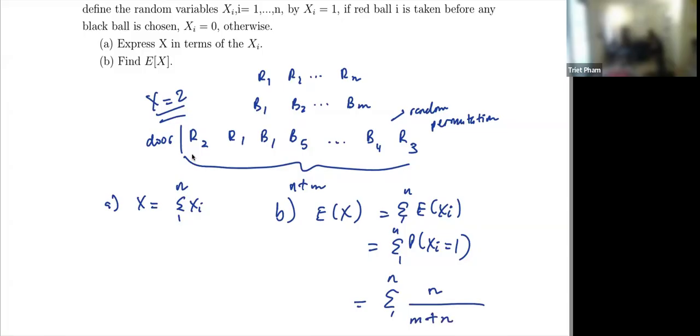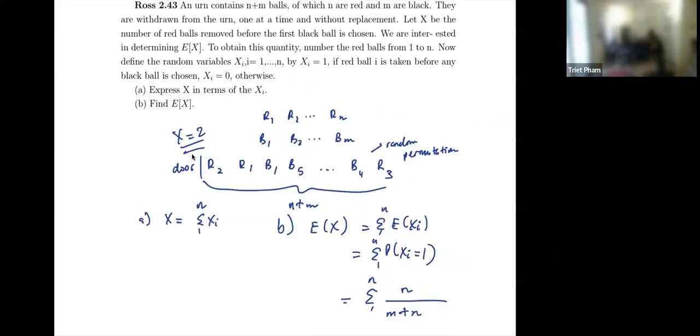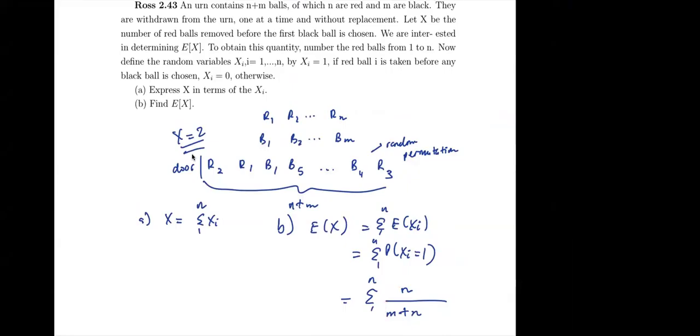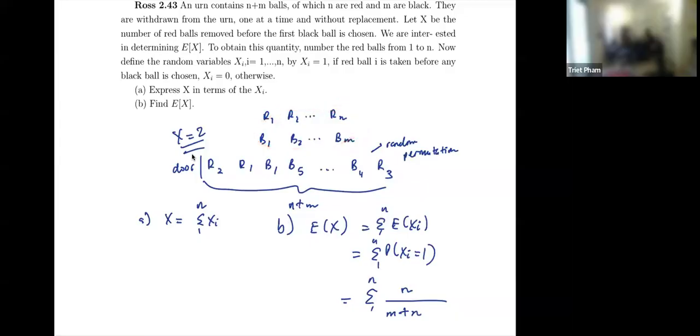Okay. Again, this is your proposed answer, and we will ask you how you came up with it. So what is your logic? Because you're trying to pick the first red over the total number of n plus m balls. Yeah, I think that's correct. If the answer is obvious to you, I think that's good. But again, who knows?